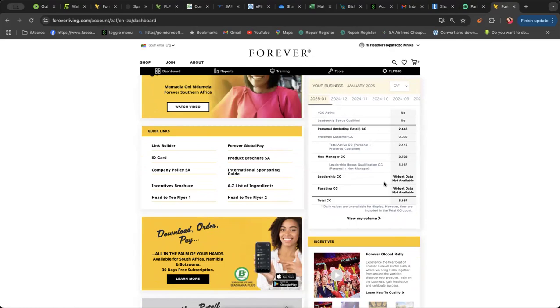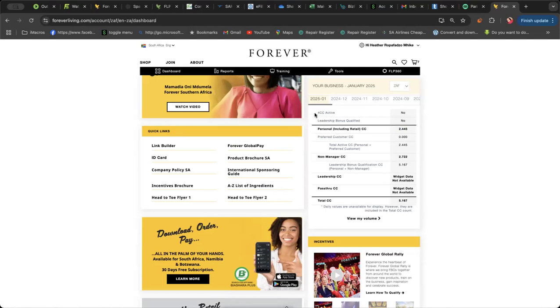If you come here, it gives you your total CCs. Those are the CCs that you and your team have done in that month. If you go here, where it says personal, those are the CCs that you have done in your personal capacity. So it takes your personal CCs plus the CCs that your team has done, then it gives you a total.